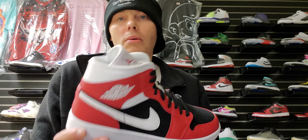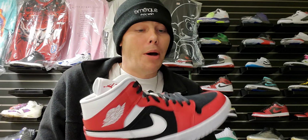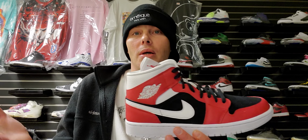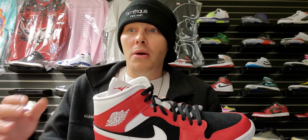This shoe, there was no particular drop date for it or anything like that. It was just boom, you got a notification from JD Sports. And I might possibly have another pair of these coming. There were some other women's shoes that men and women wear, but for one of the orders, I never got a confirmation, so I don't know if that order went through. I know that I've got something pending from JD Sports. I'm going to the bank tomorrow to see if that got canceled or what the deal is.